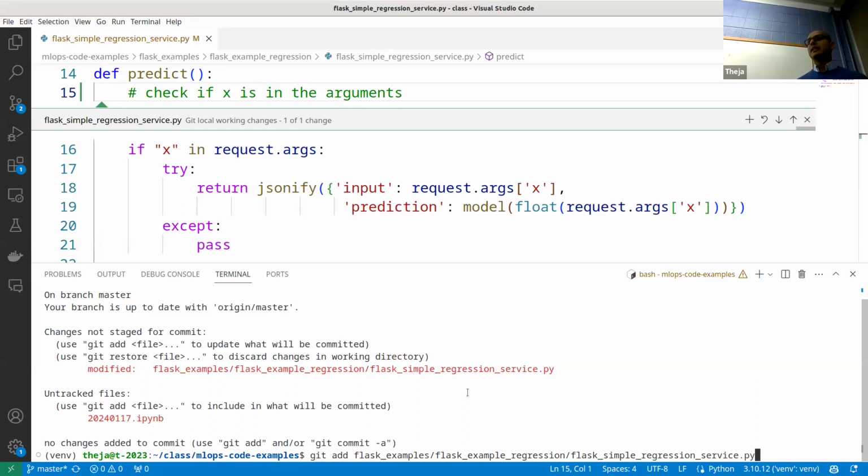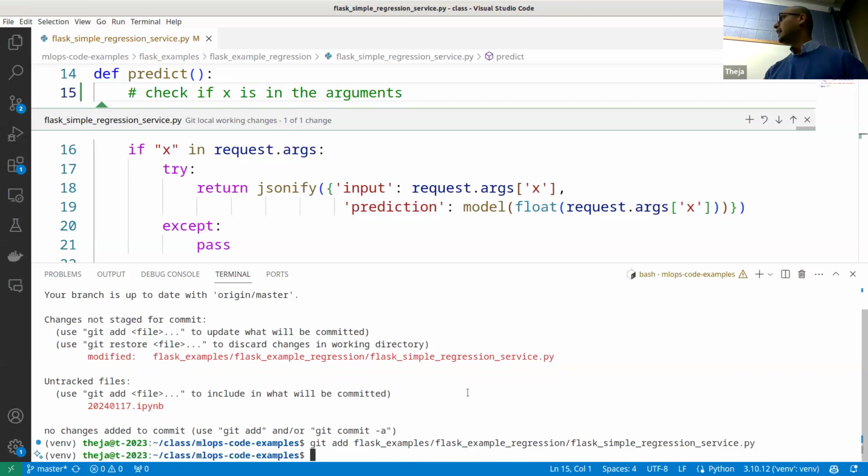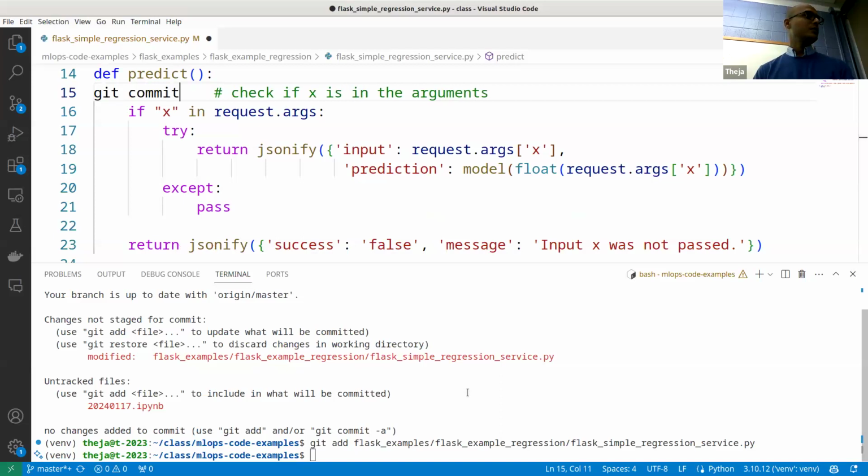What does git add mean? Git add says prime it to be snapshotted. The snapshotting process, the commit process, is a two-step process. It's preceded by an intermediate step called adding, because you may want to add specific files. Maybe you changed 10 files, but you only want to add 3 files to this commit, this snapshot. Then you add those 3 files with the add command, and then you do git commit.